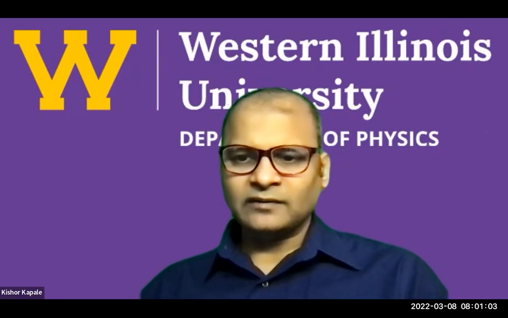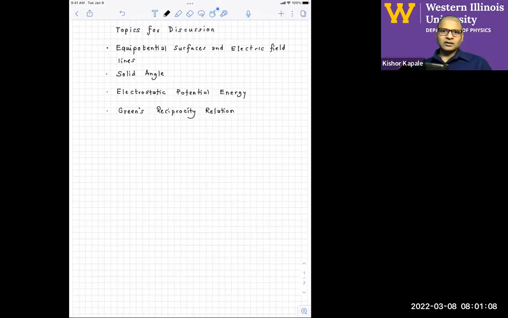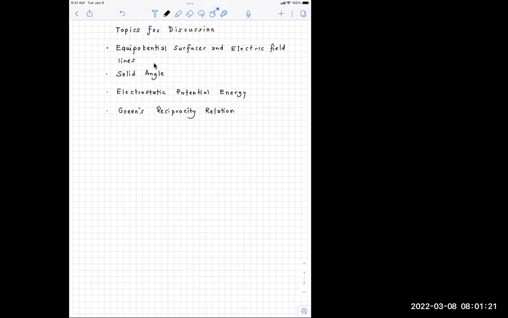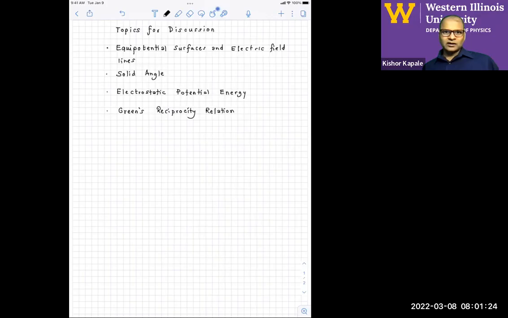And here is the plan for today. We're going to take a look at equipotential surfaces. Again, you know what those are. You know what the electric field lines are. We're just going to have a more mathematically accurate representation of what those are. That way, you can determine those in the development of electricity and magnetism or electromagnetic theory.